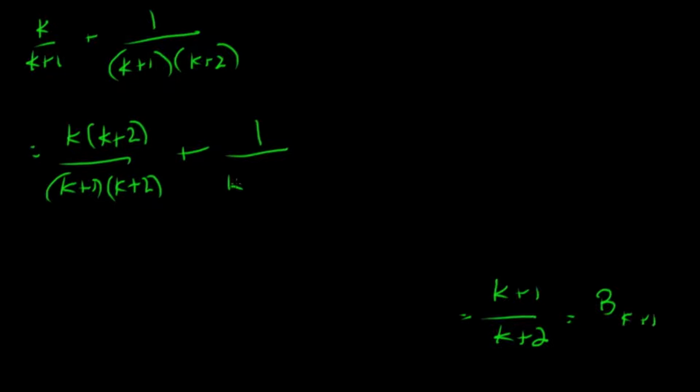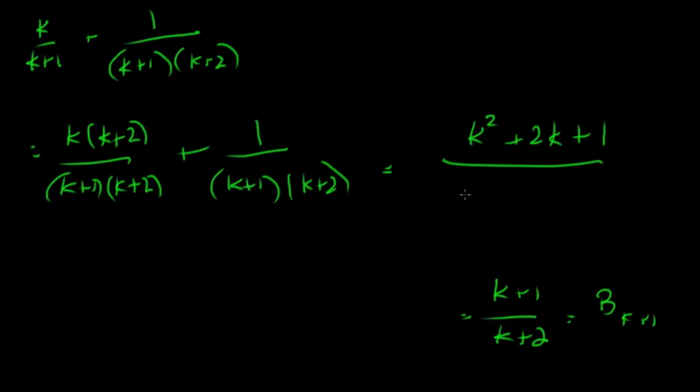Over here we have a k plus 1 and a k plus 2 in the denominator. Now they have the same common denominator, so let's go ahead and combine everything. We have a k. I'm going to distribute that numerator too: k squared plus 2k plus 1. You may notice why. And then down here I have a k plus 1 over k plus 2.